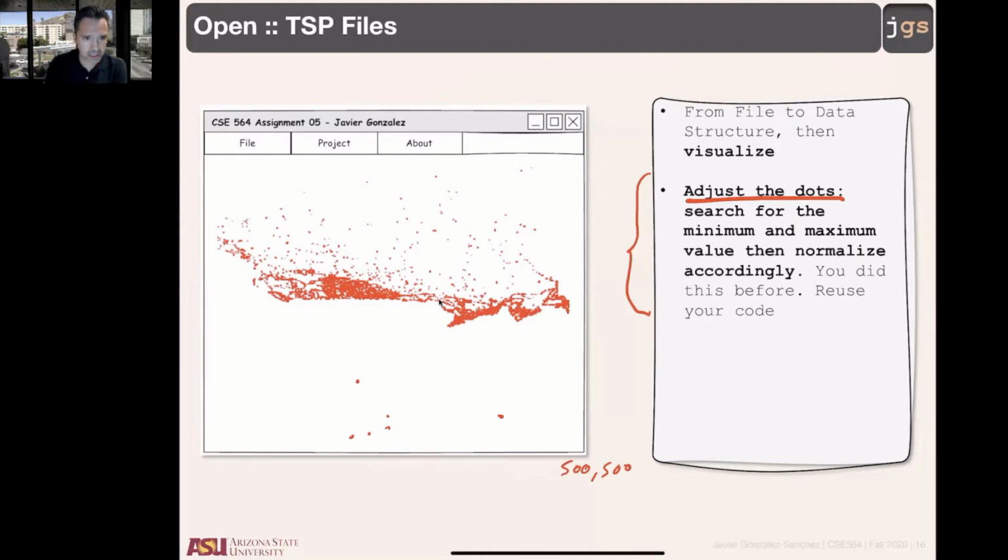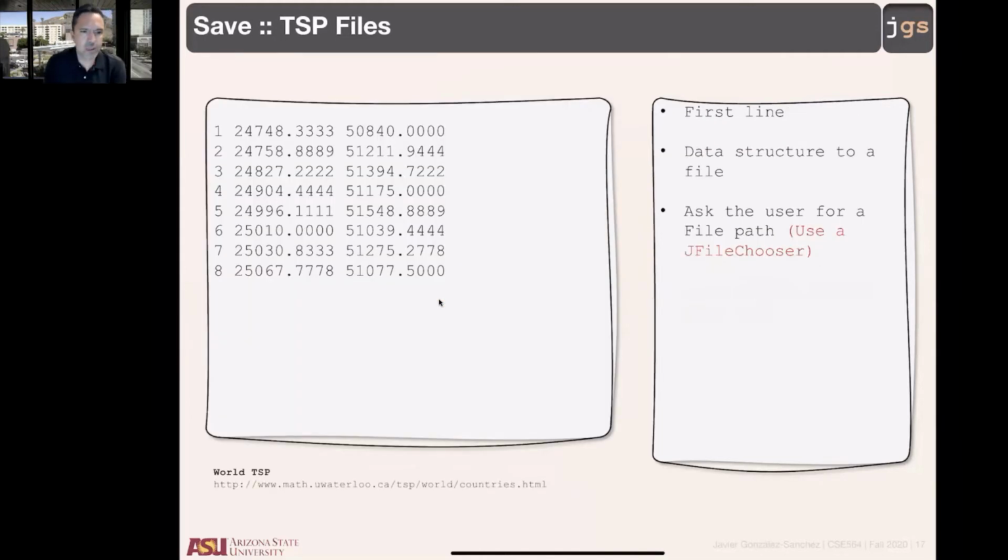Save. I am going to save all the dots that I have on the screen in a text file. You do not need to create all the headers that you have in the files that you can get from the internet. The only thing that I am asking you is, if I click Save, 2 things. Number 1, again, I need a file chooser. I need the computer to ask me in which folder and what name you want to store your data. File chooser.